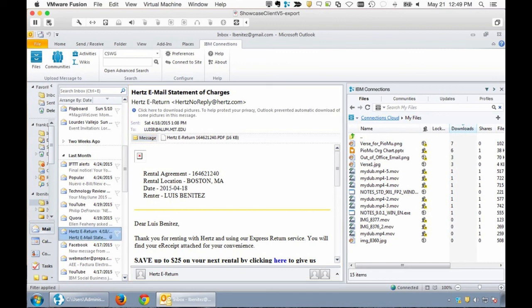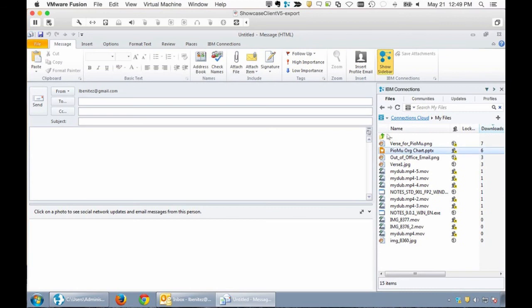One of my favorite capabilities here is the ability to write a brand new document, right? So as I write a new email, I can bring up the sidebar and then drag and drop links to the file directly into the email, right? So take this file, drag and drop, and I'm not attaching it. I'm just sending a link to the file, right? So the recipient can get the email without having to send the 40 megabytes or whatever over the wire.